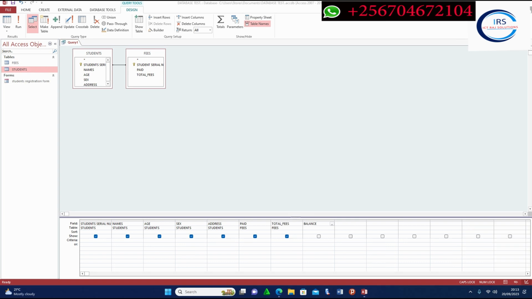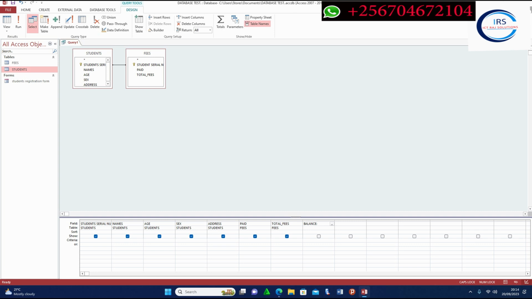So on balance, we said we shall write a query called balance. Then on that balance, we put a colon, meaning that is now a header. Then after the header, you put a space.